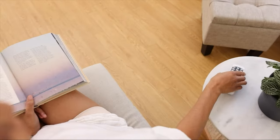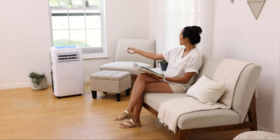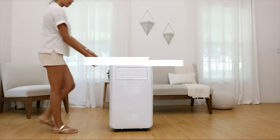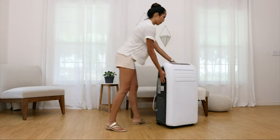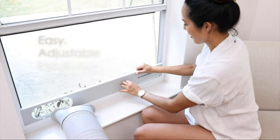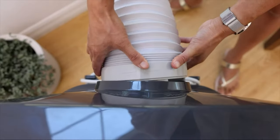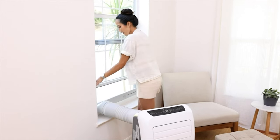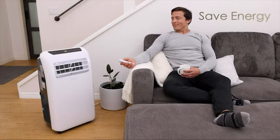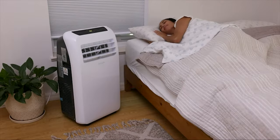To control the features, the unit comes with a remote control that has a digital touch button. You can set the temperature, power, mode, timer, and fan speed settings. In terms of BTU, it has 10,000 BTU of cooling power and 9,000 BTU of heating power, making it a great option for saving both space and money. The cooling capacity is excellent for the price. It's simple to install, turns on beautifully, and can be used all year long. Other great features include auto shutoff when it reaches the desired temperature and a helpful customer service department.